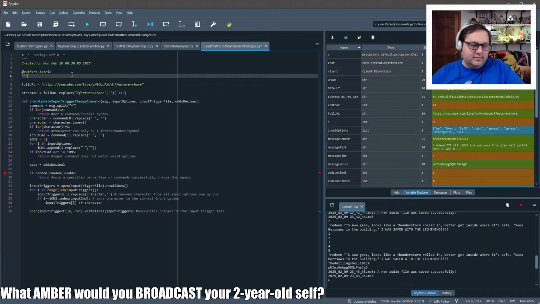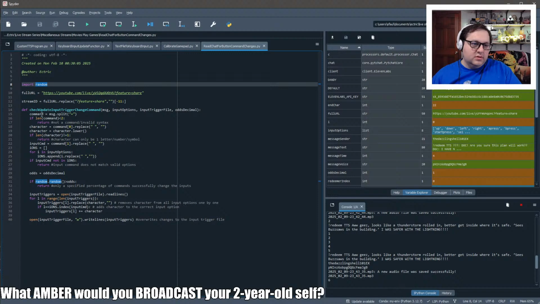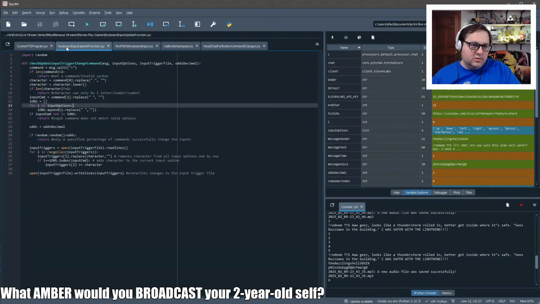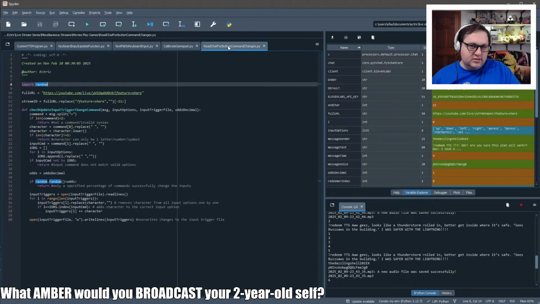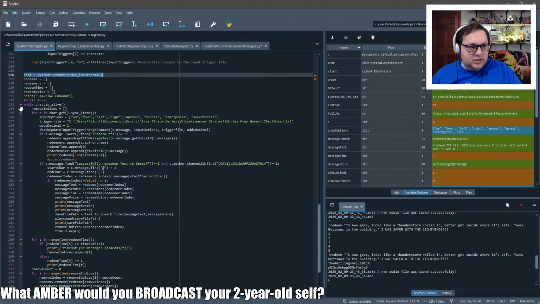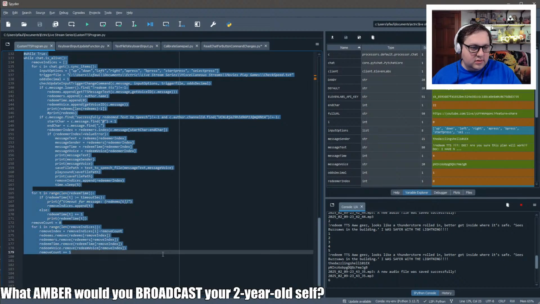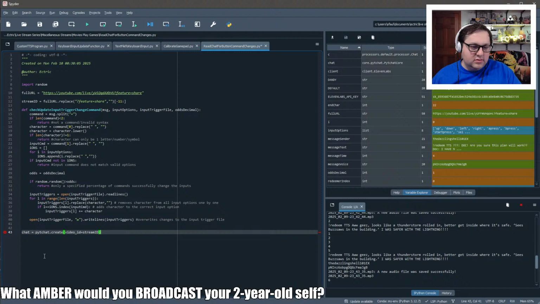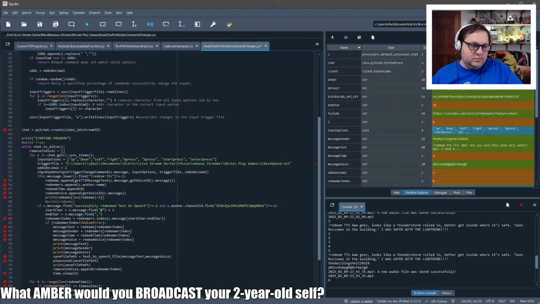We need to import random. Then we need to go with this, and start program. Copy all that. Starting program.